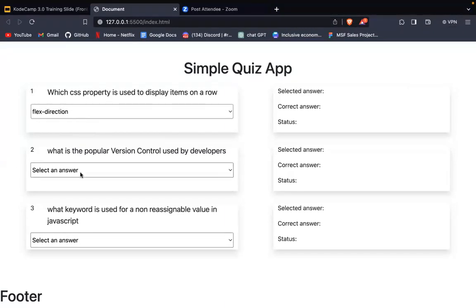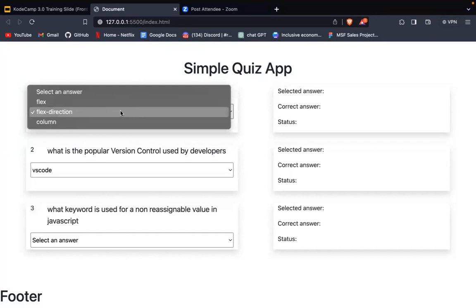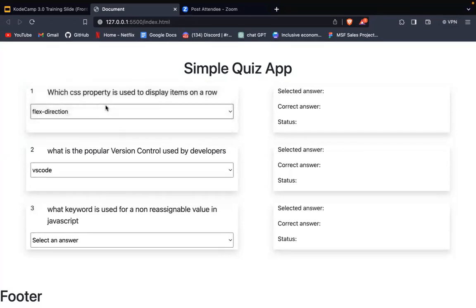When I click on VS Code, I want VS Code as my answer. If I select one select and I say flex, this flex is going to replace everything that I have here. But in my case, I want each of my selections to be targeted at one input at a time.